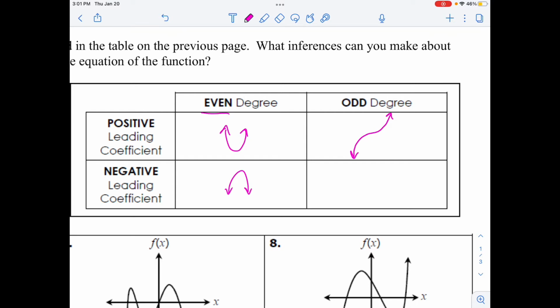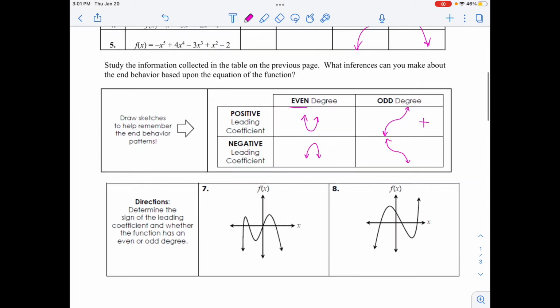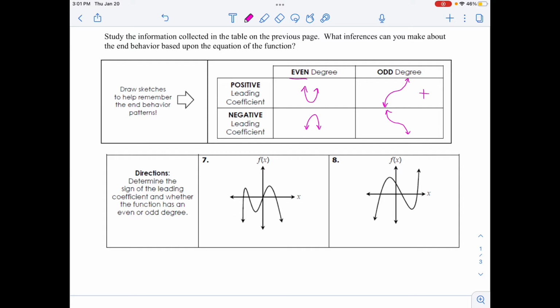An odd degree is always going to start down and move up. So we're moving from fall to rise. And this is going to be a positive graph. And the negative graph for an odd degree is going to look like the opposite. So starting from the top and then going down. It's kind of like when we learned about translations and reflections. If we were to flip it over the x-axis, that's what a negative leading coefficient does to our graph. So now you just got to figure out what we can do with that information.